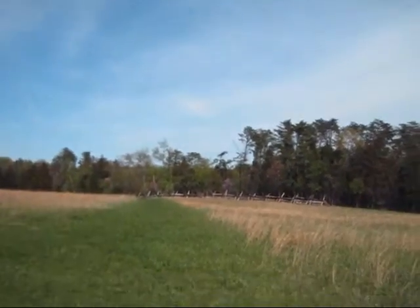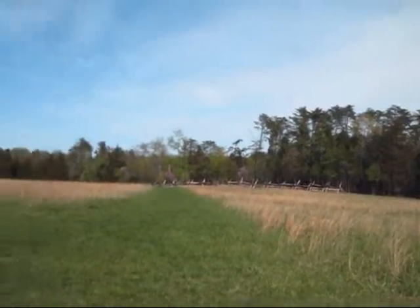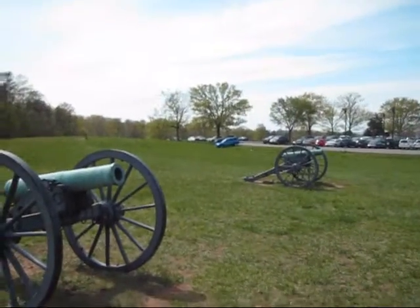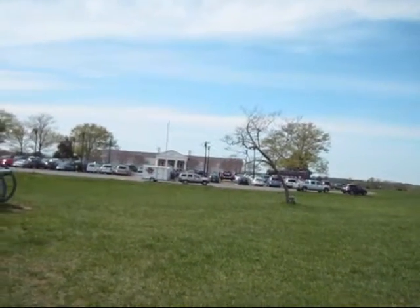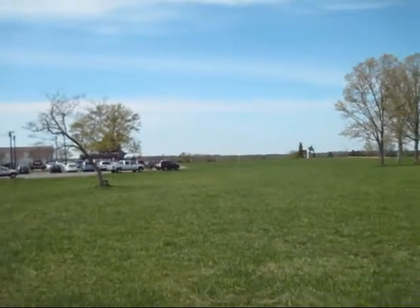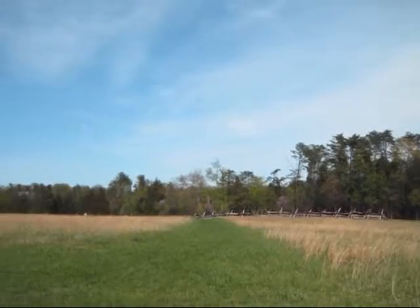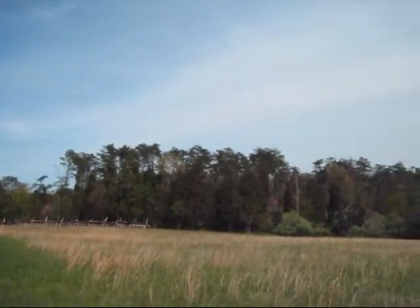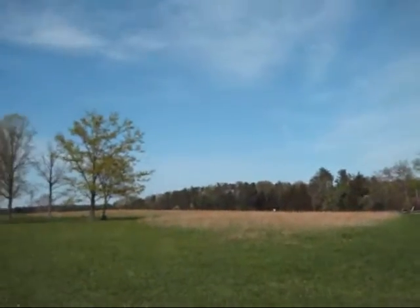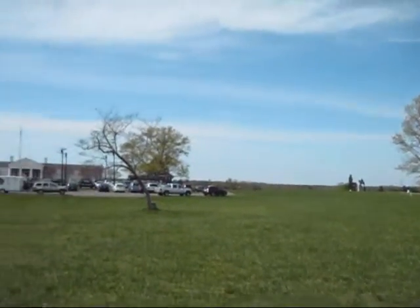This group that came in, and it was evidently a Virginia regiment, took over the cannons, of course, and turned them back onto the Union troops. Then the battle got really ugly, if it wasn't ugly before. The Confederates formed a line, pulled their cannons back into the woods, formed a line all the way across the wood line you see there, and came up on this hill.